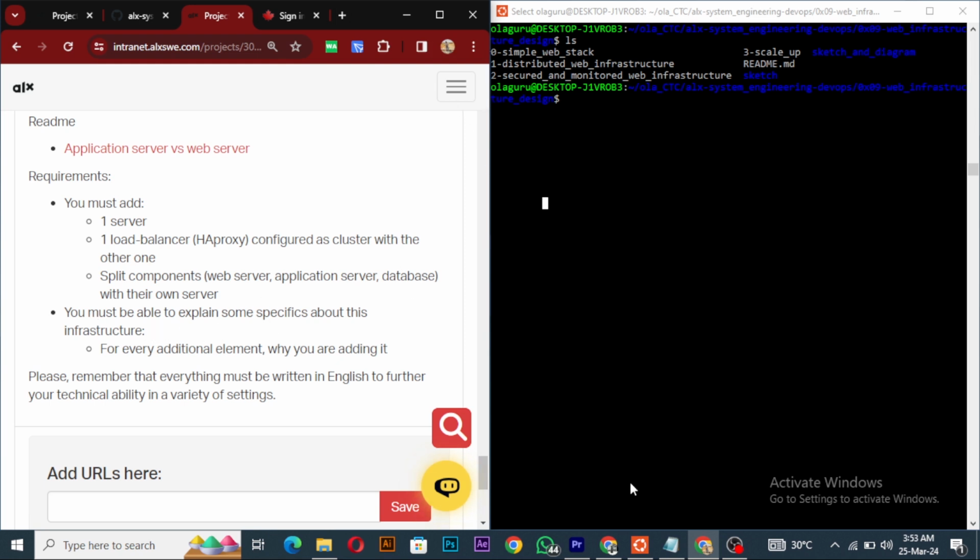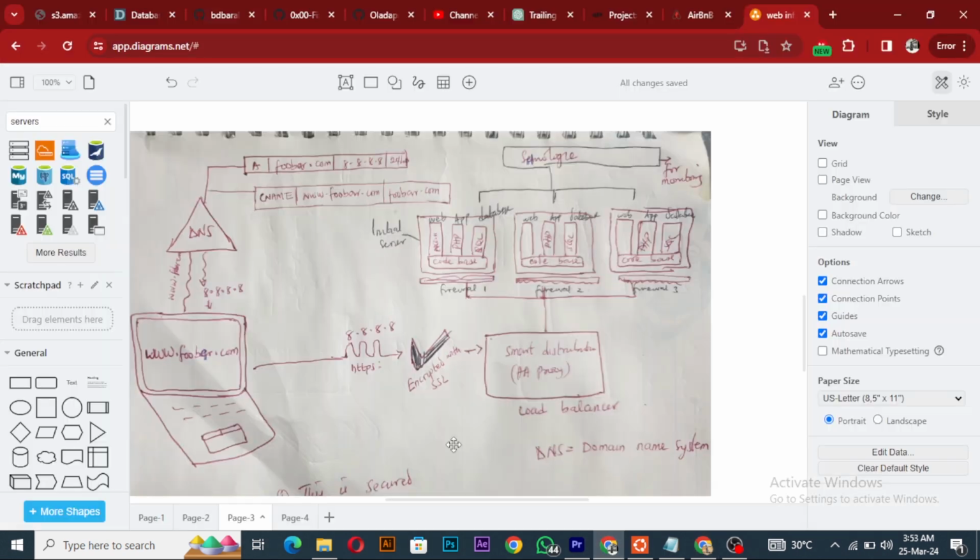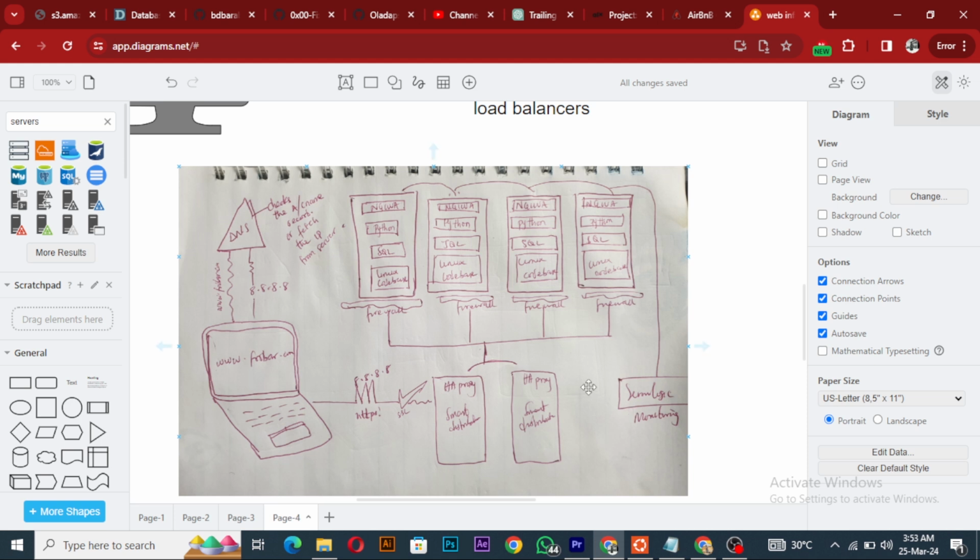So yeah, we'll go back to our drawing and go to the 4th page, and then you can see that yes, we still have our secure shell, and then this is the load balancer, which are connected in series, and just in case one is down, the second one can help out, and it's still connected to our server.